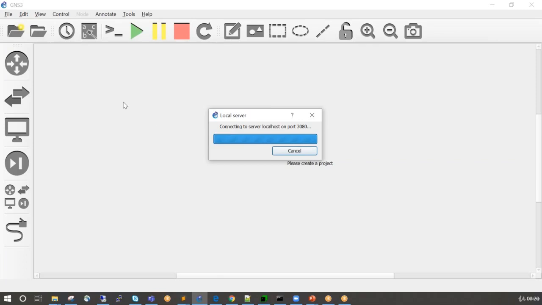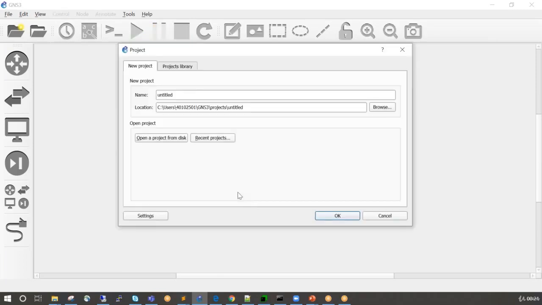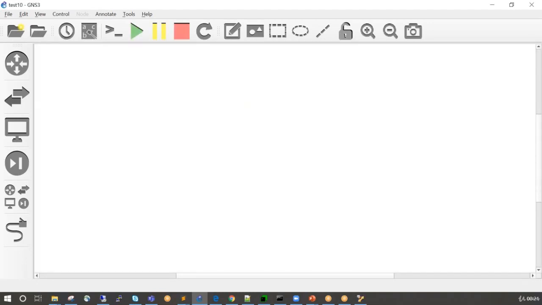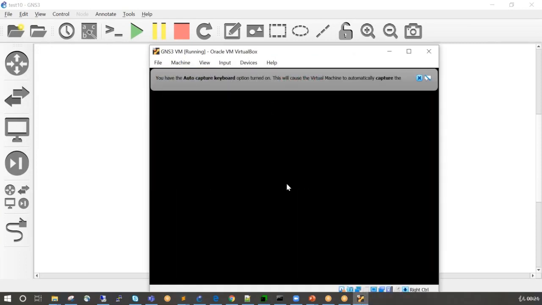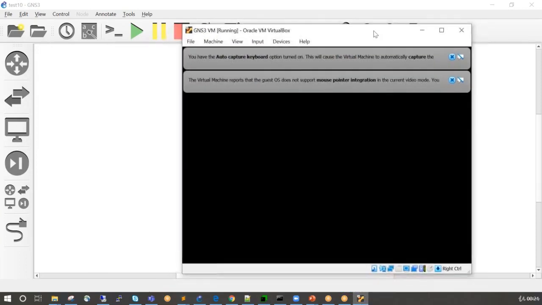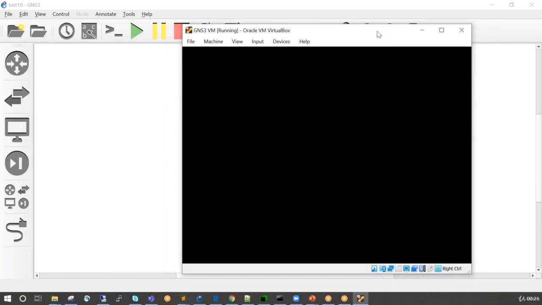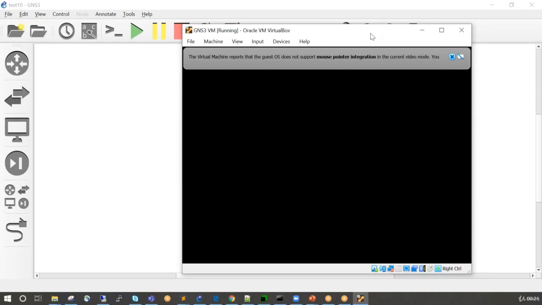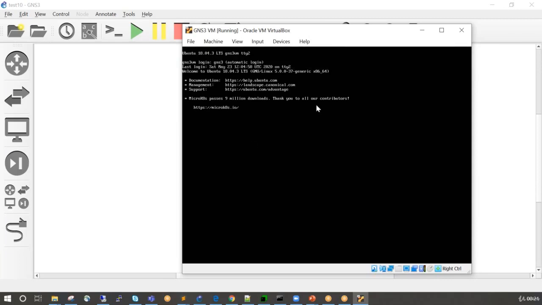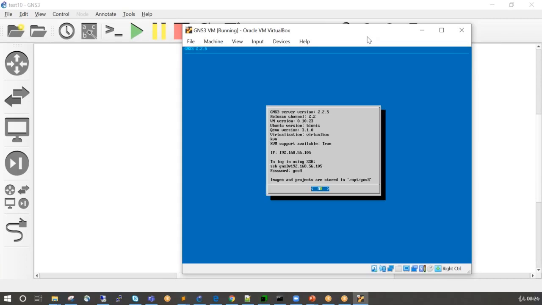Then I should go and create a new project. You can see it is contacting the local server and prompting for a project name, say for example test 10. At the moment I clicked, you can see at the bottom that VirtualBox got started. Once VirtualBox gets started, you will see it get one IP address. Then next, I'll show you what type of network setting we have at this point of time. Meanwhile it is coming up. See, it is popping up. Let's see what IP it will get, and then I will show you the rest of the settings.